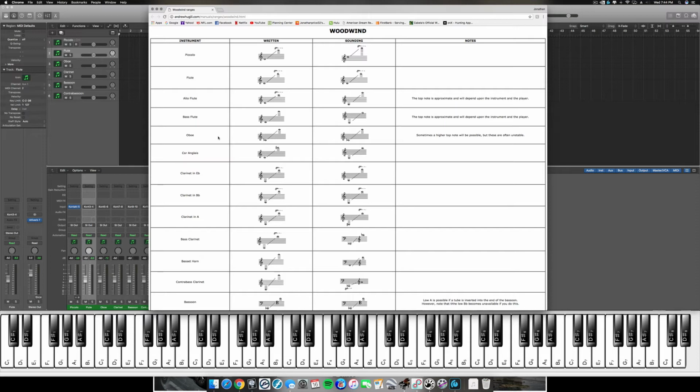So if they're going to be playing for a really long time, you're going to see them switch out reeds, sometimes in the middle of a piece, sometimes at the beginning of a new movement, and it's really interesting to watch. If you ever have the opportunity to go and sit in on an orchestra session, or you have the ability to go to a rehearsal, ask if you can sit next to some of the players and just watch what they do and how they maintain their instrument. That is one of the best ways to learn the basics of orchestration.